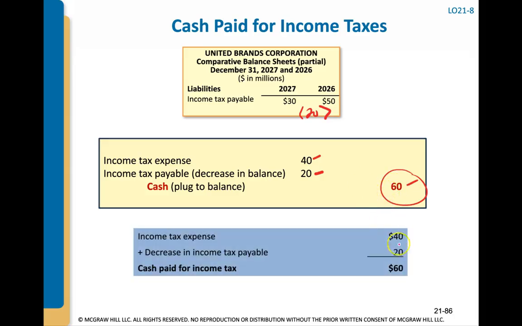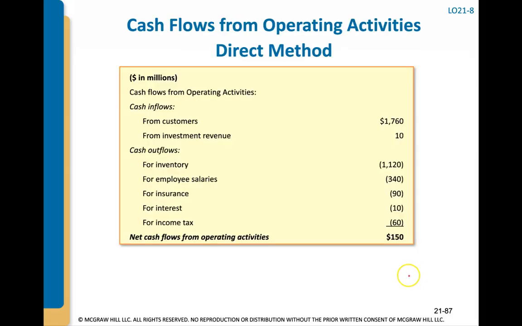And then my third way is taking my income tax expense. You can look at the cheat sheet, with the orange coloring that we used before. When you look at a decrease in the operating liability under the expense side, it tells you to add back that decrease. So I would add back that 20 to get to $60.